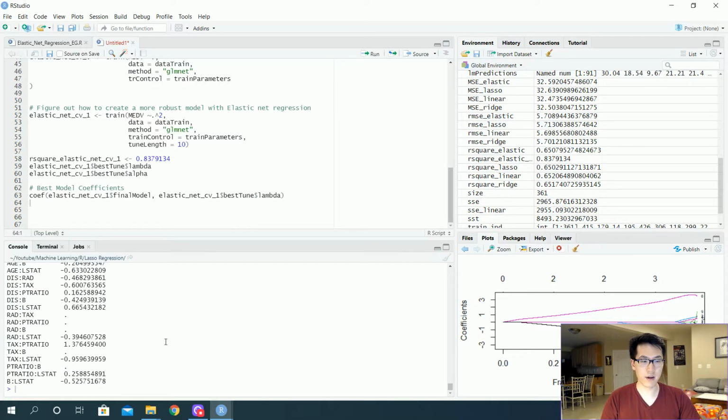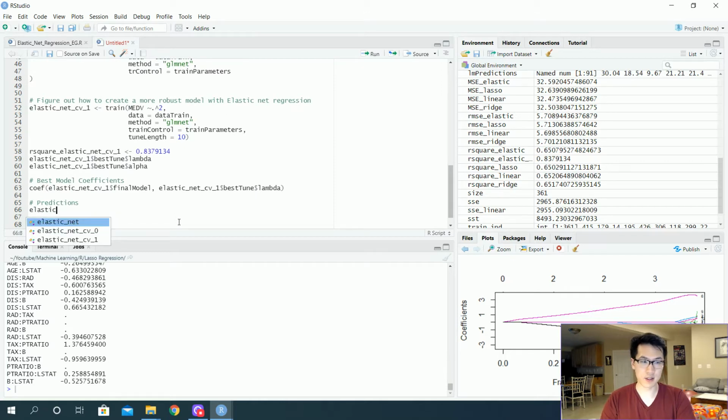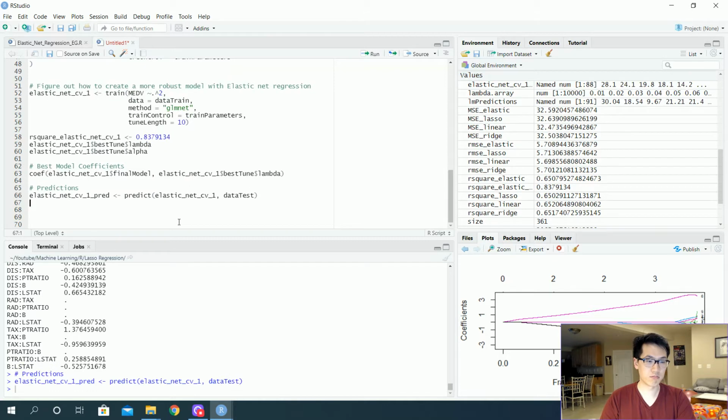And we can utilize this and save this however we want, and we can even calculate how to predict with this particular model with new incoming data. We'll be doing that a little bit later down this road. In fact, we'll do it right now. Predictions. Sweet. So let's do this. ElasticNet CV1, call this pred. This will be pointing to the predict function. It's a function within Caret. Also, I think it's built in. But all you really need to do is pass in your model, ElasticNet CV_1, and you just need to pass in your data test. And that's it.